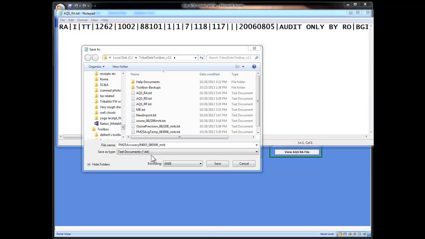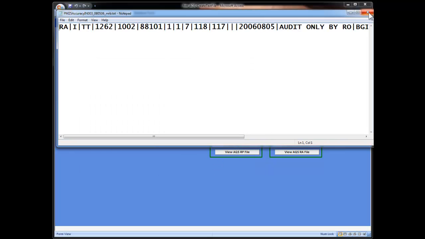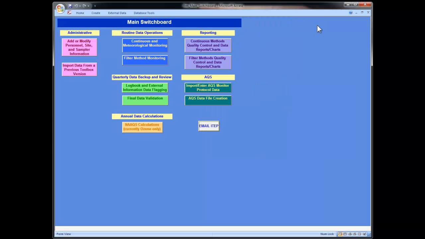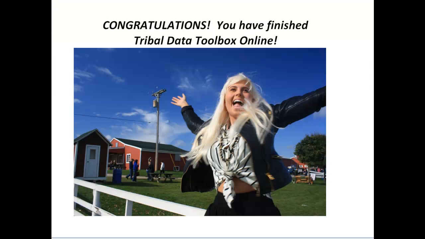So we will save this with the name as instructed, ending with our initials. We'll click Save. We'll get out of this because we've saved it securely. We will exit the form, and now you should make a backup copy of this toolbox and save it, and you have to make an entry in your database logbook and email your instructor the files that you just created. And you need to pat yourself on the back very heartily because you have finished this online course.